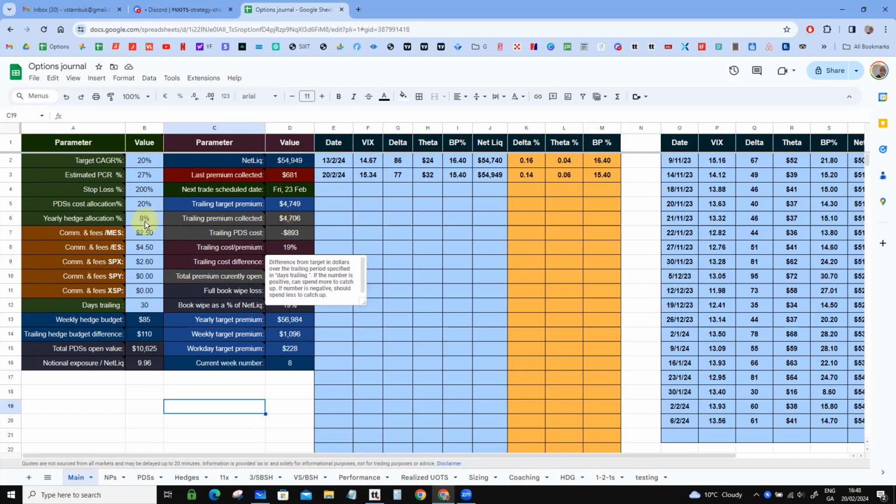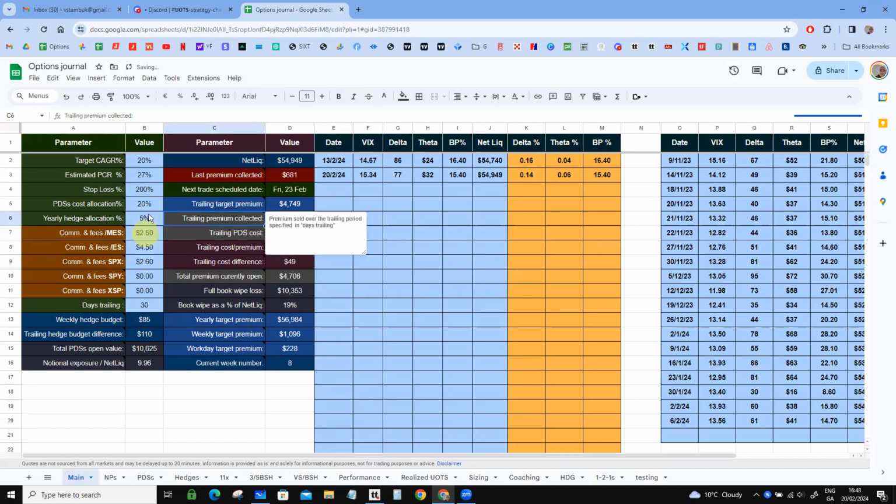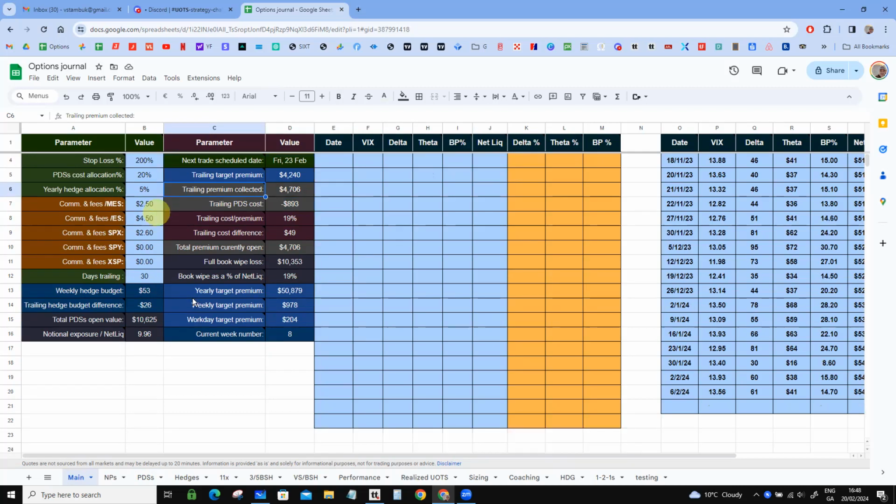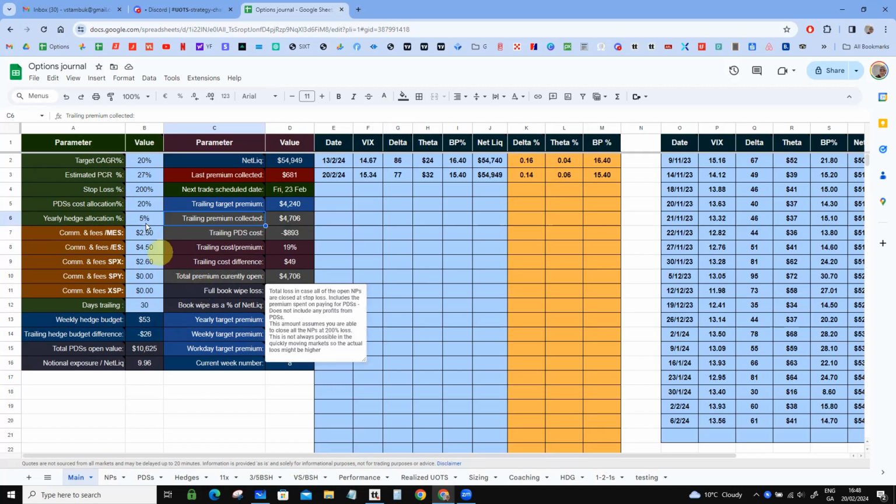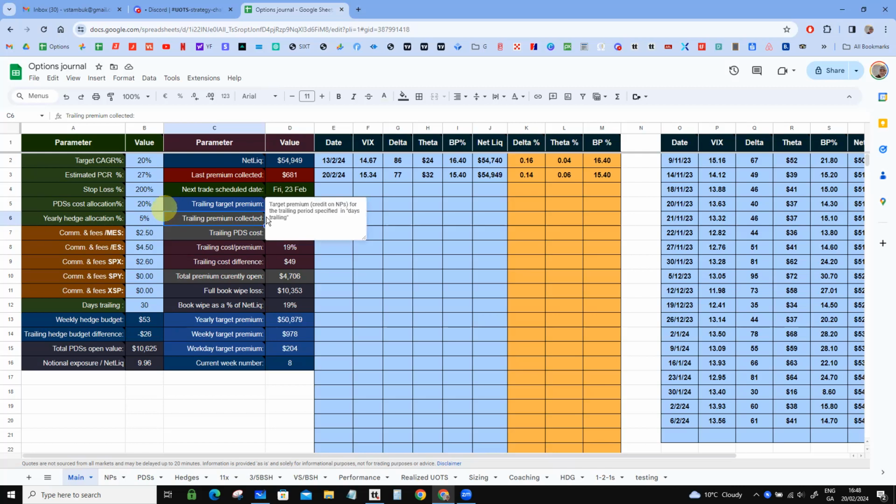The only thing is I was testing something here because I'm thinking this is the yearly hedge allocation. For right now, it's still 5, but I'm thinking of experimenting a little bit with a VIX ladder, and I was thinking maybe allocating a few extra percentage points to that, but I'll let you know when that starts. So for right now, as you can see here, it got me a next trade on Friday. So in 3 days, obviously, because we collected less.